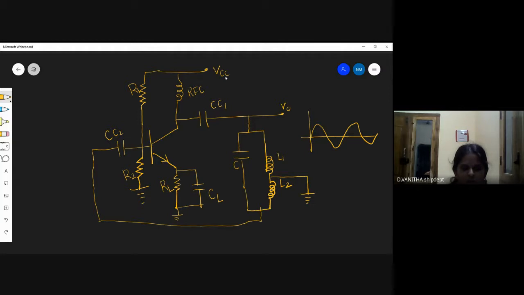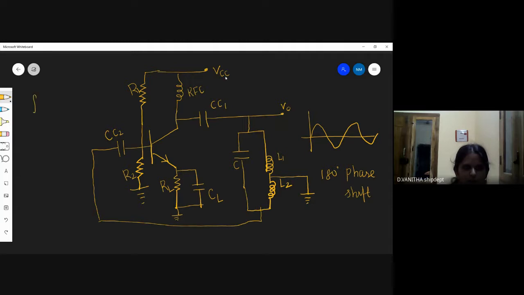Here we are getting the tank circuit has added a further phase shift of 180 degrees. Phase shift is added by using the Hartley oscillator. So this is the circuit of the Hartley oscillator. By using this Hartley oscillator, we get the maximum frequency when the current is flowing through the tank circuit, it is oscillating.